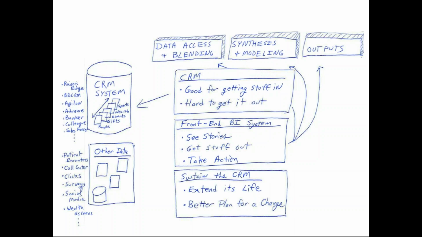So if you are considering changing the CRM system because you're having trouble working with it and can't see the data the way you want it, consider putting a front end on it. We've got quite a few clients who have done that and extended the life of the CRM and deferred the painful change for a year, 2 years, in some cases 3 or more. The other thing I'd point out is that by putting the front end system in on top of the CRM, you understand the data, what's useful, what creates stories, what helps you take action. So it helps you better plan for a CRM system change, because you understand what current content is useful and what needs to be ported over and how.